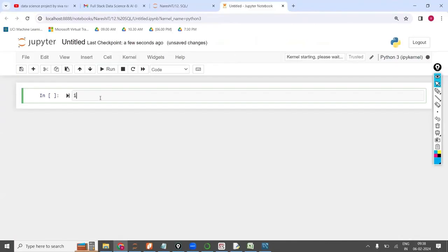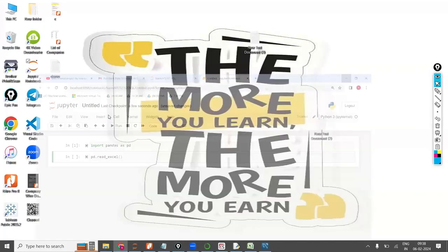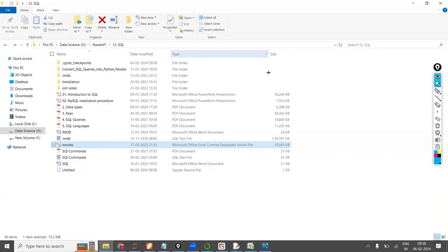In Python, I write import pandas as pd, and pd.read_excel. Excel or CSV file, whatever the file name is. Just a minute, let me check the file name. It is a CSV file.